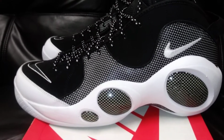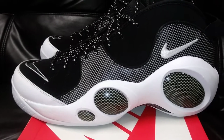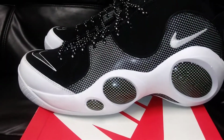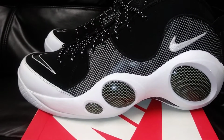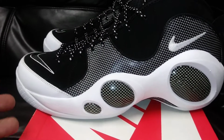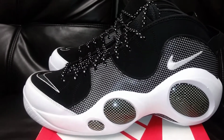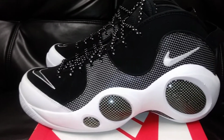And even just moving forward, I hope they get more designers that can revamp these shoes and bring this style of shoemaking back. I think Nike will have a lot more success if they bring this style of shoemaking back. Minimal branding and more focus on the actual design of the shoe.